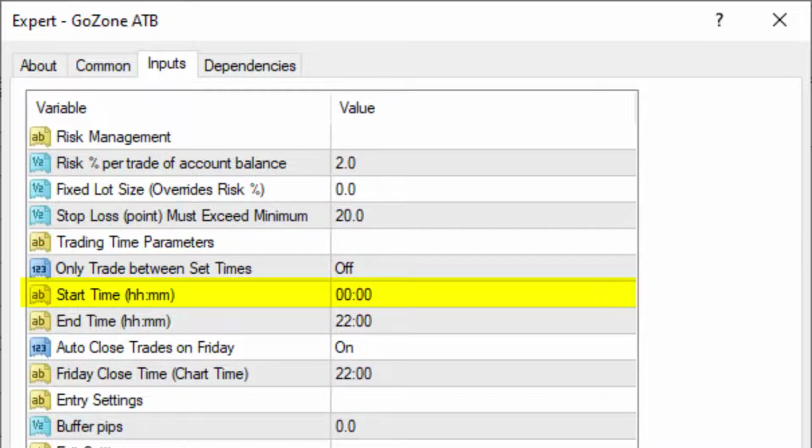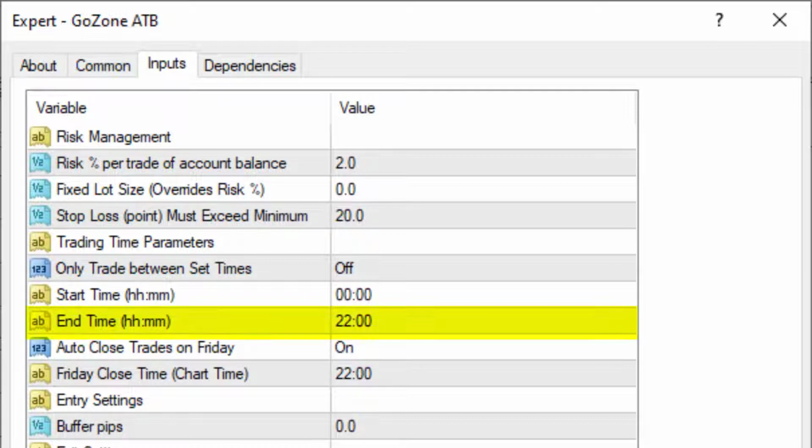The start time is when you want the ATB to turn on. This is very handy if you want to trade when a market opens and you're completely unavailable. This is always the time on your chart. For example, if your broker's data feed is in the UK and you live in Asia and you want to trade the FTSE 100 when the market opens, then you would set the ATB to start at 8 a.m., even though it may be 2 p.m. where you live. It sounds confusing, but simply put, the time you want the bot to turn on and off is always based on what your chart says.